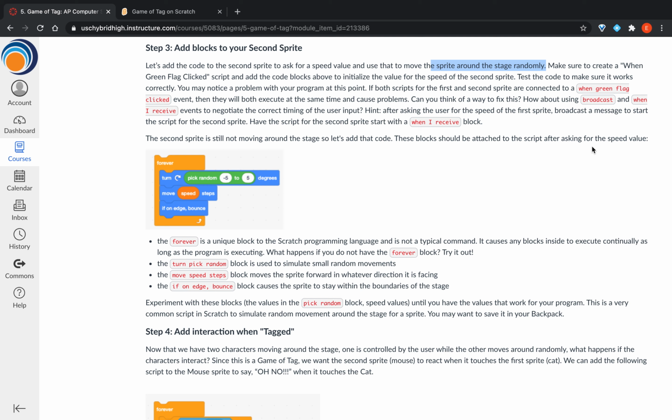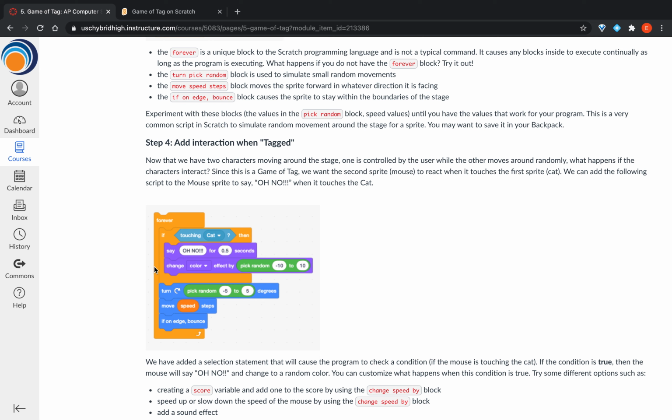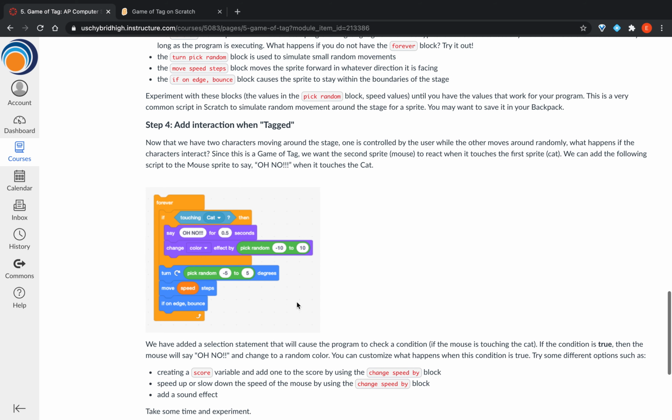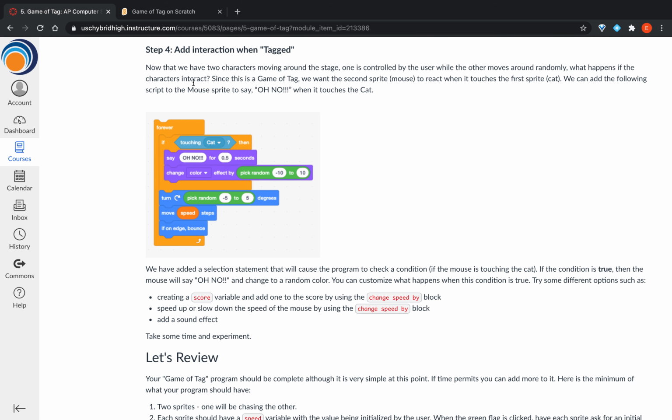It actually bounces off and keeps moving around. Lastly, you're going to add a broadcast message so that if our cat hits the mouse, it should say something like, "Oh no," and then the game can end. So go ahead and finish steps 3 and 4, but that should get you started.